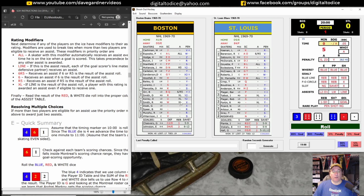Now, let's take a look at our goalies. So down here we have the goalies. We have 2 for Boston, Cheevers and Johnston. And over here for the goalies for St. Louis, it's Plante, Wakely, and Hall.